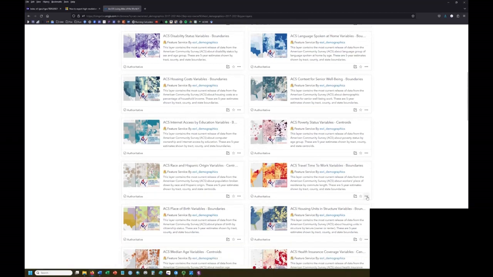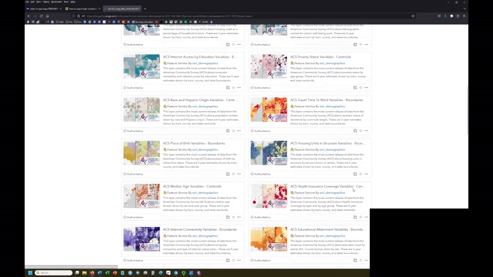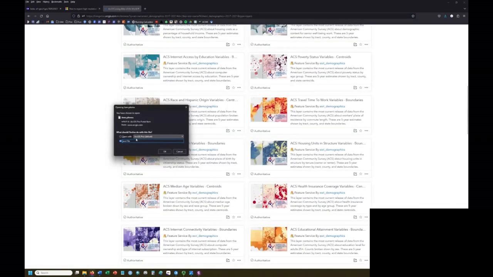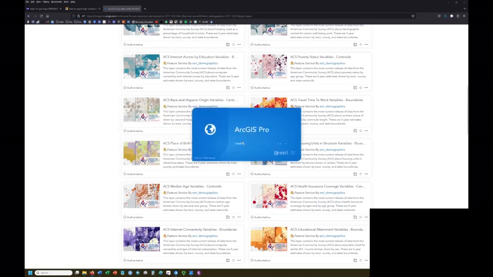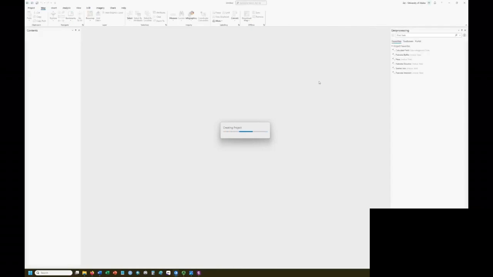But you can add these to your ArcGIS project and take a look at them and see if something already exists for something that you're interested in. Like, this healthcare coverage I thought was interesting because we're talking about healthcare. If I go here, I can say add to ArcGIS Pro, and you'll get a file that will open with ArcGIS. Just open with it and say okay. It's going to open up another brand new ArcGIS Pro application, which is fine. Once we get this open, we can drag the layer back over to our health data that we're working on.